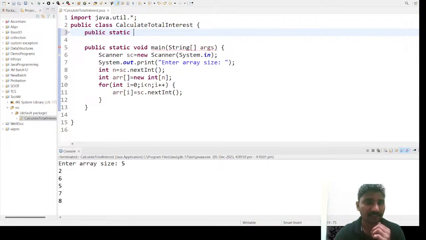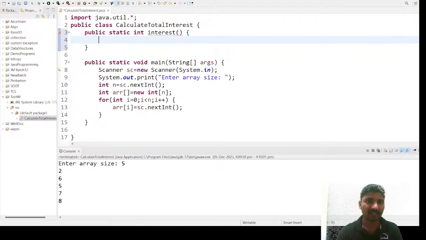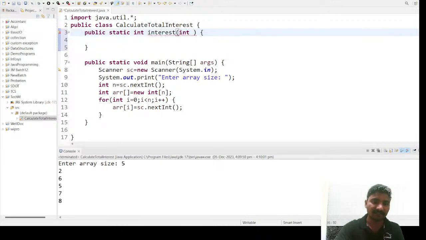Cool. Now of integer type, and let me name the method interest. Now for this method, what has to be the input? Your array itself.